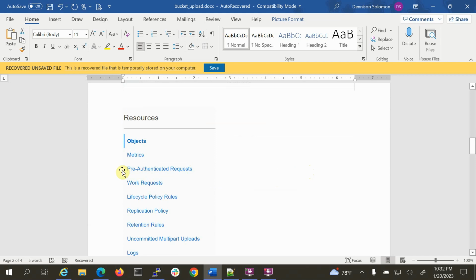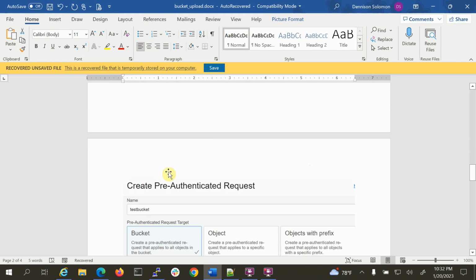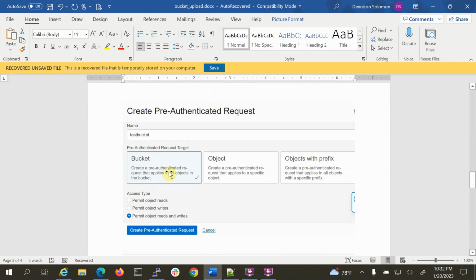On the left side you will find a menu like this; choose pre-authenticated request. That will give you the request name. Okay, test bucket. I am going to create the PAR request for the bucket. You can even create the PAR request for an object or for objects with some prefix.